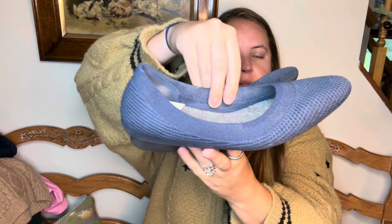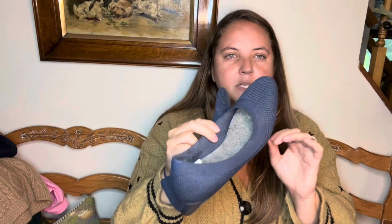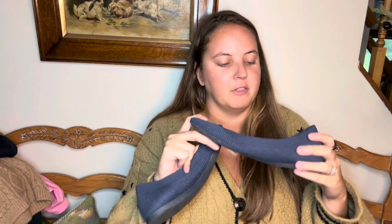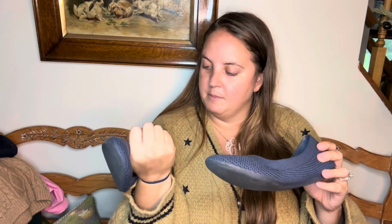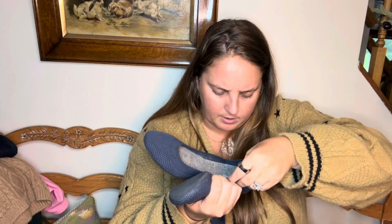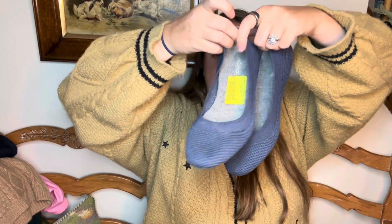And we'll see. One pair of shoes, and these are Allbirds, and I've never sold anything besides the sneakers from them before. These are some ballet flats. They kind of have Rothy's vibe to them. They were $4, which is awesome, and they're a size 9, so yeah, we'll see how these do.